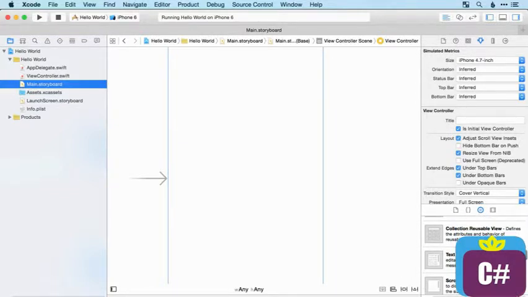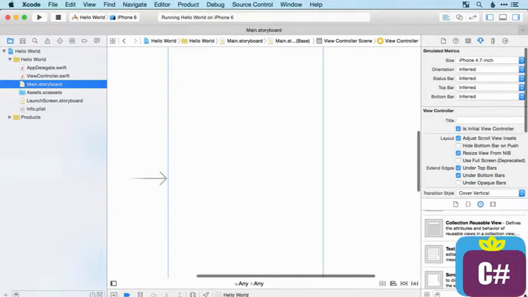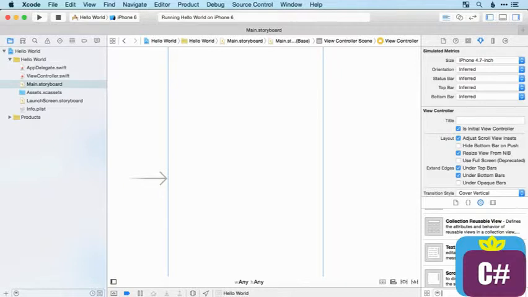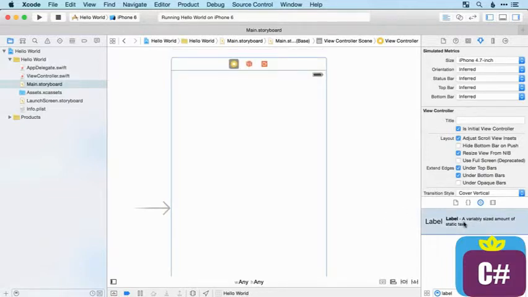There we go. So we're actually going to be working with labels in this video. So we can jump straight to labels by clicking in the box at the bottom and just typing label, and there we go. So we're going to drag that into our app. So just take it and drag in, and here it goes. So before you let go, let's just see what happens as we move it around.